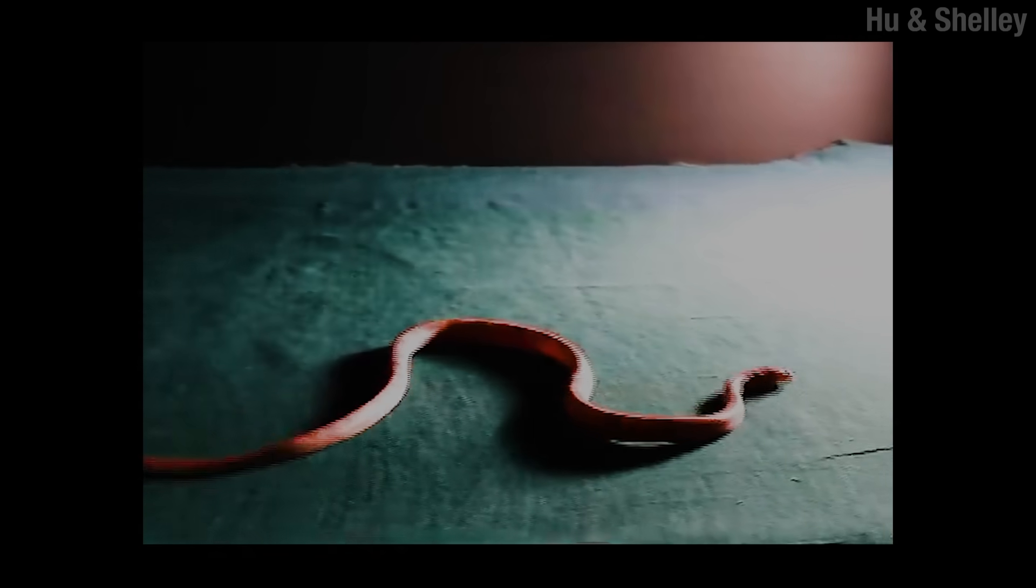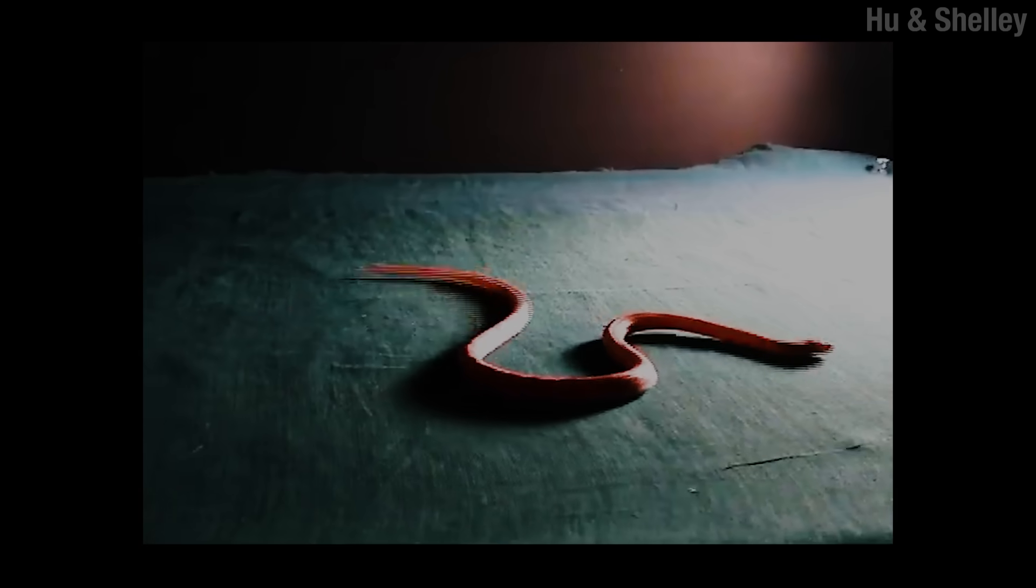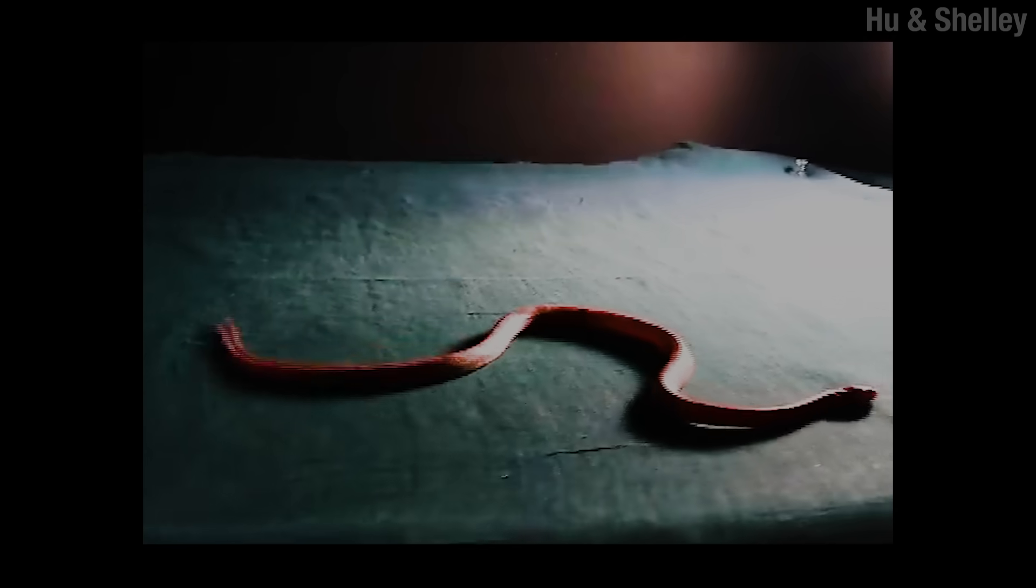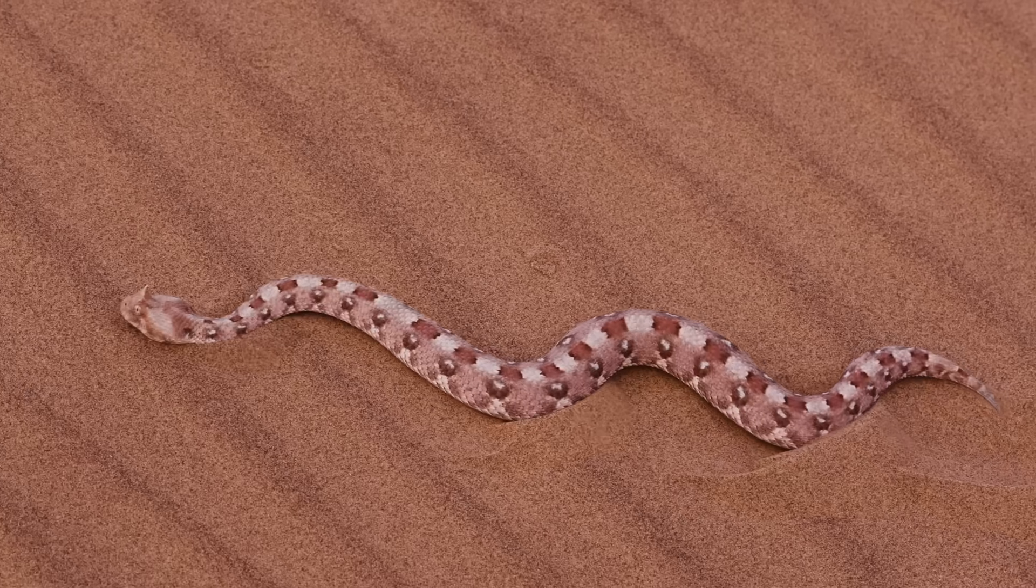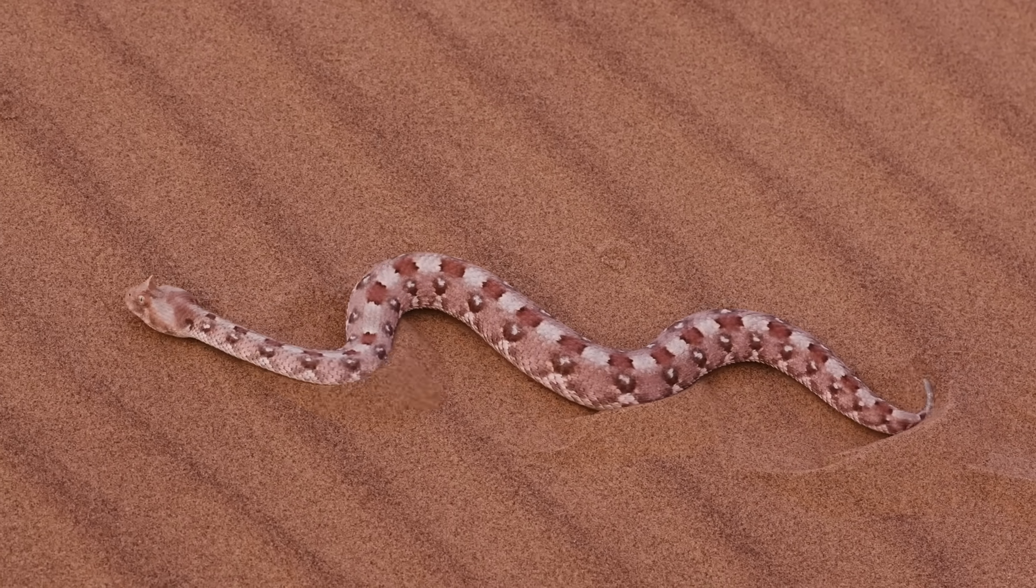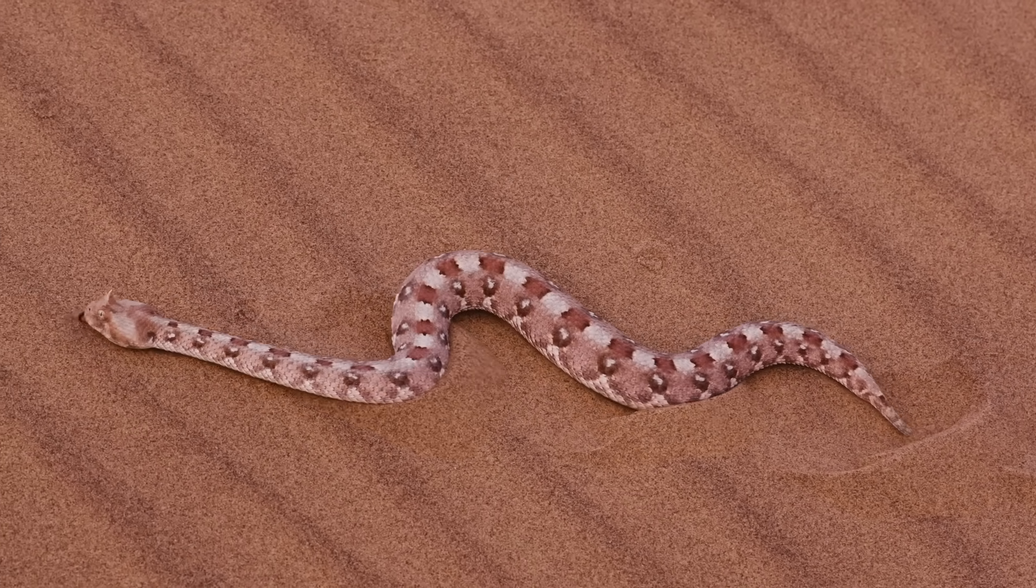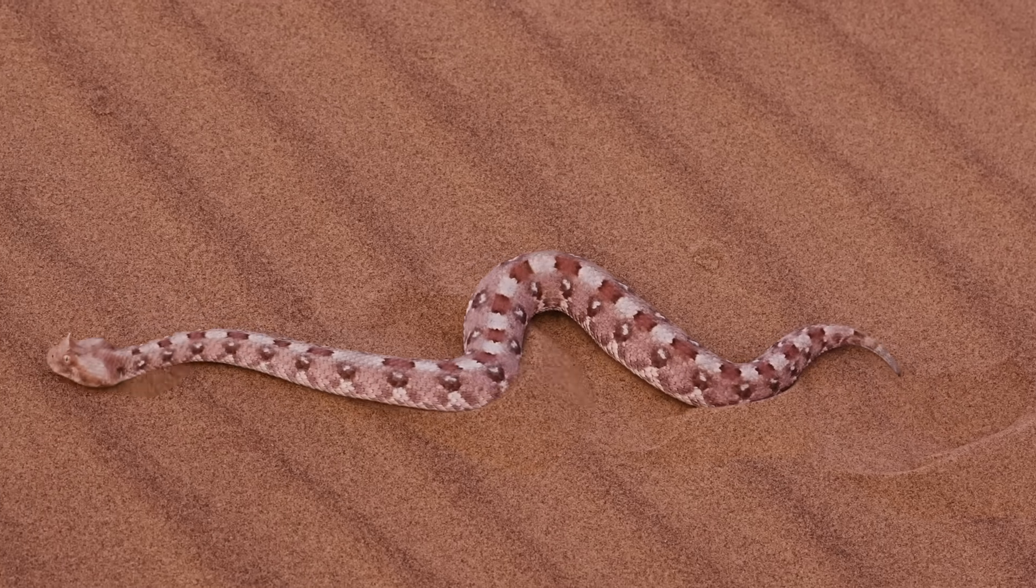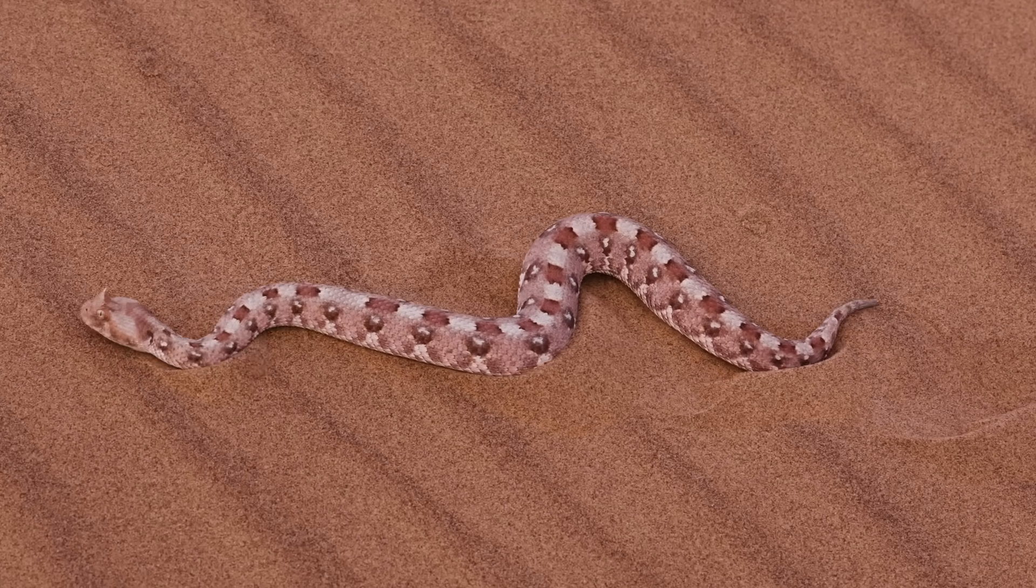So what some snakes seem to do is lift up parts of their bodies, redistributing their weight so they can have more thrust at the points of contact. And this lifting idea is the basis for a way that snakes can move on sand. If you use straightforward lateral undulation like this one's doing, it's a pain in the ass. It's like climbing a sand dune, you go back half a step for every one you take.